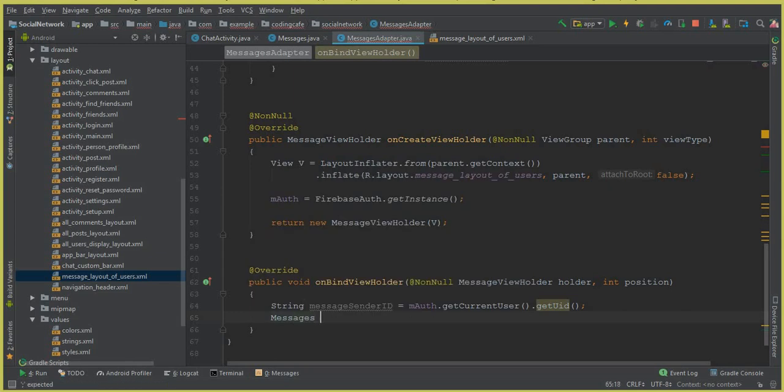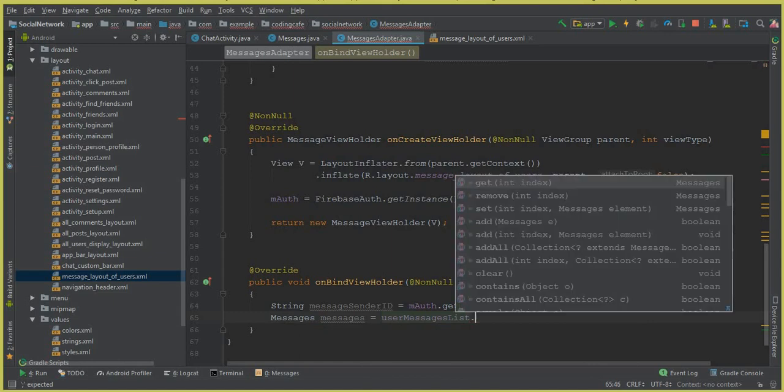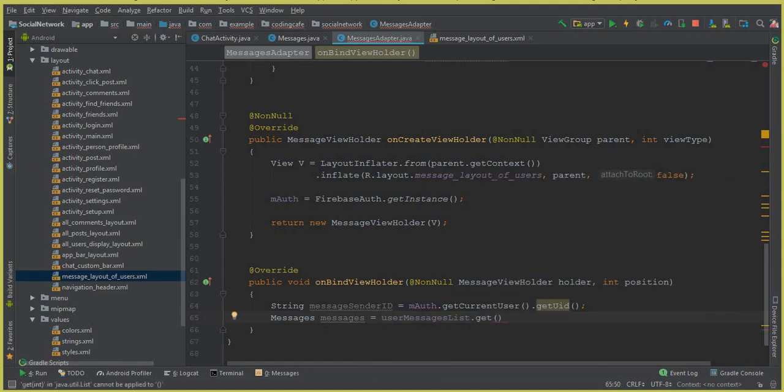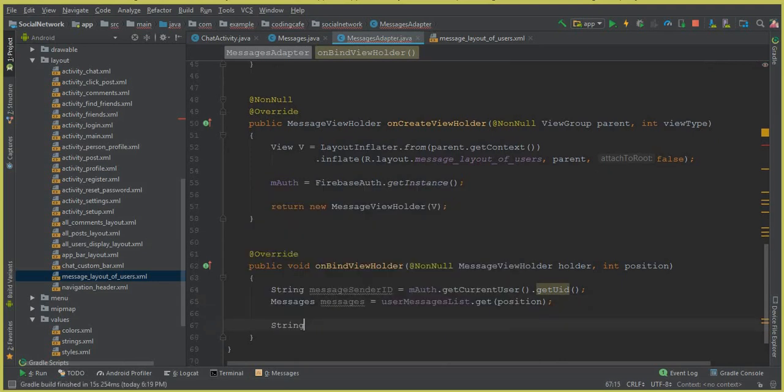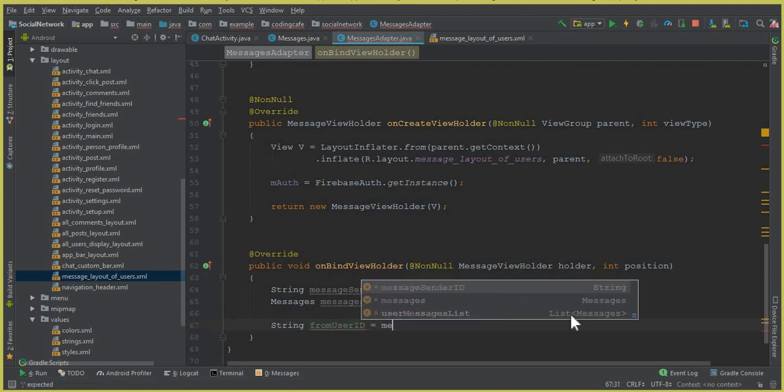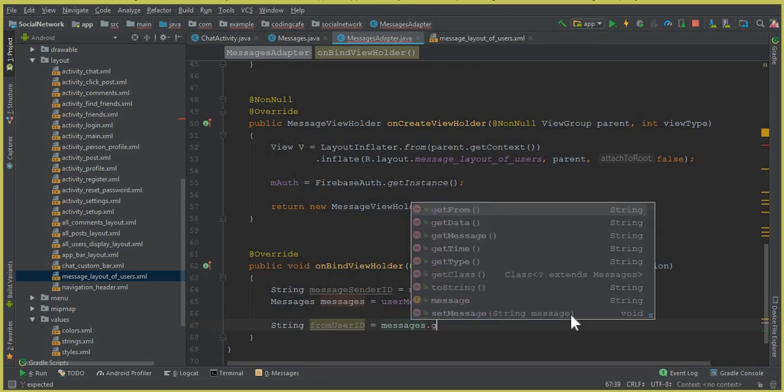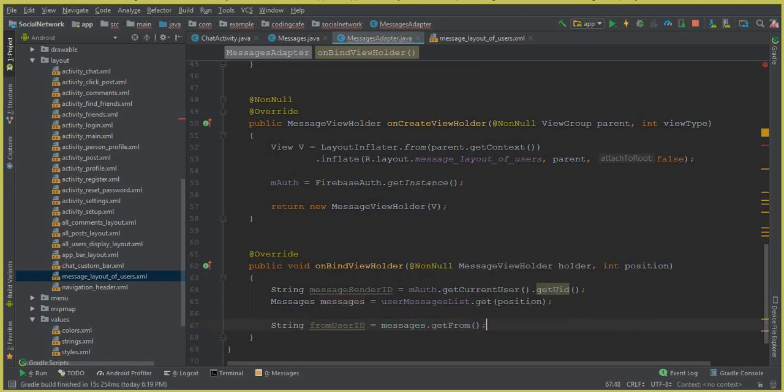Messages, let's call this messages, equals userMessageList.get, and using this position variable we can get the position. So you can say position. String fromUserID equals messages.getFrom. So in this way we get the ID of the receiver, okay, fromUserID.